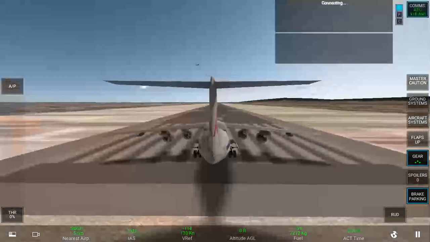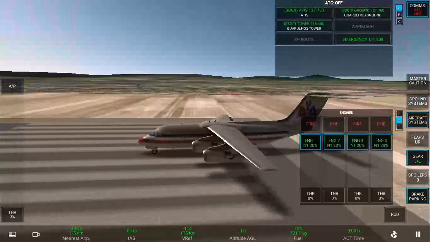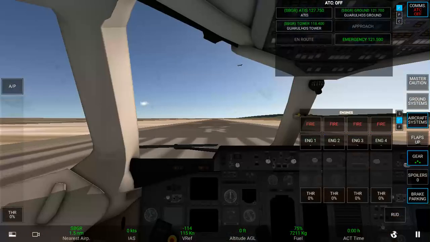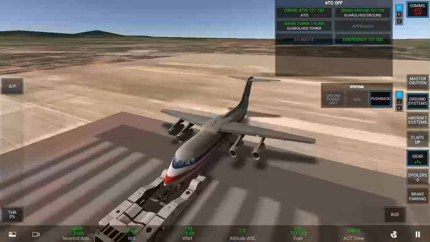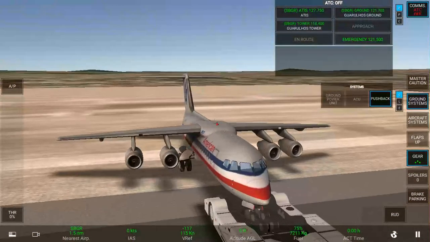So what I normally do is I go to the engine page, turn all my engines off, wait till they all the way turn off, then I do pushback, and all the way over there, then I'll cut this part out, so yeah.